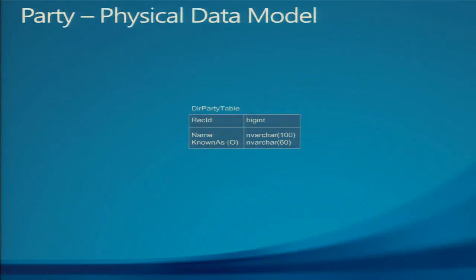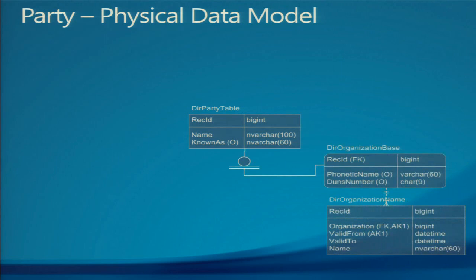Then the party physical model. Same thing, it starts with the main table, which is the dir party table for a party. On the bottom right corner, you have the main table of the organization, which is a subtype of party, and there's a table where we keep date effective records for the names.